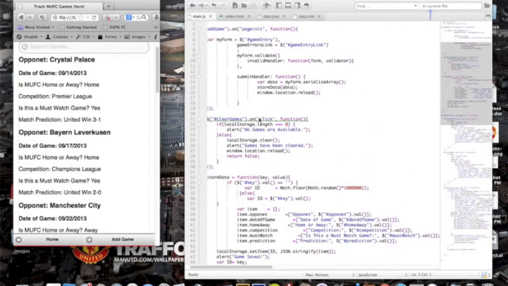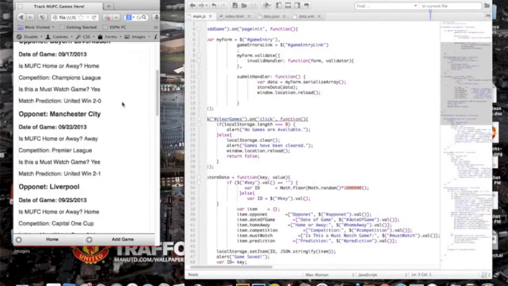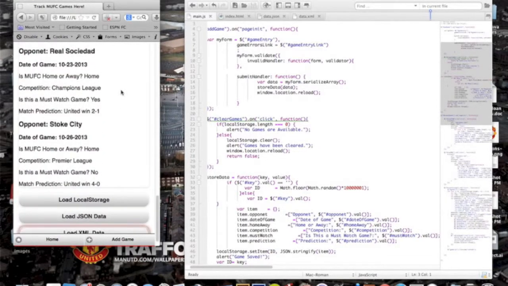One major problem that I did have is actually with Safari. This was obviously in Firefox, but in Safari it doesn't save properly to local storage for some reason. It works just fine here in Firefox, but in Safari it has problems. It saves to local storage, but if I try to click on the local storage button in Safari, it doesn't load the data. So I'm not really sure on that one. Again, I'm probably going to reach out to Doug. So if you're trying to test out my app, don't do it in Safari.